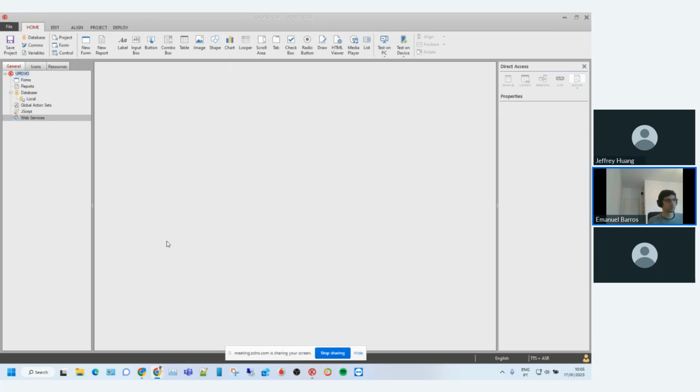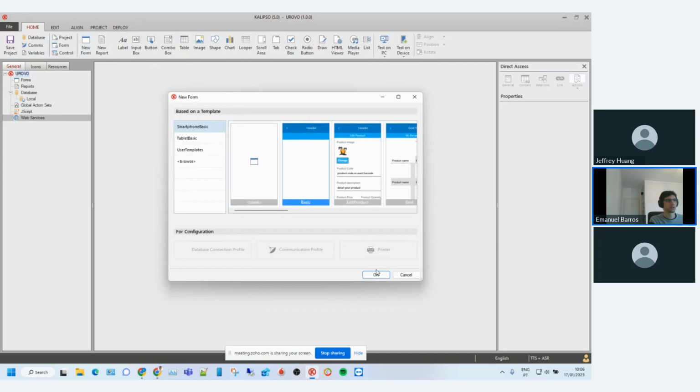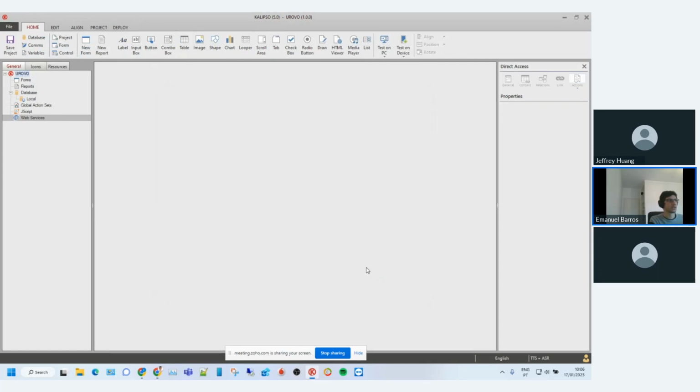So we developed Calypso in that way, so you can make an application in very little time. You can deploy and you can sell your application to your customer. Not only for Android, but with Calypso, you can also deploy for desktop Windows and also for an iOS device, with the same code, without changing anything. So I will start a very basic project just to read a barcode, edit and export it.